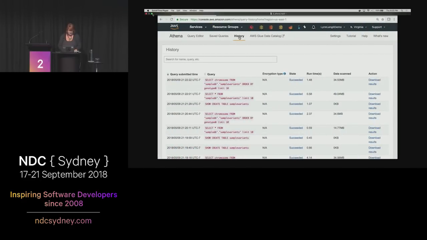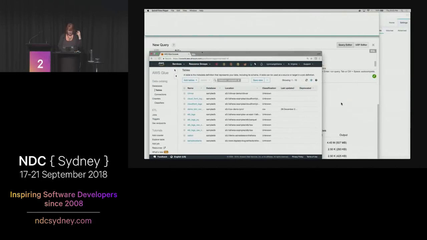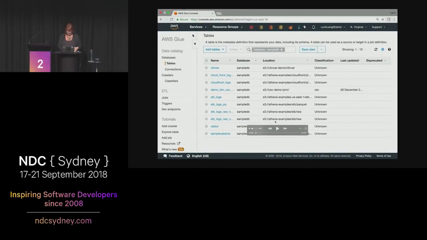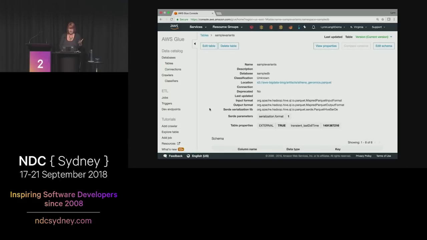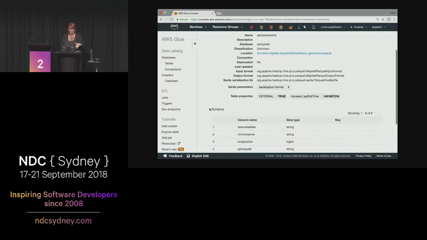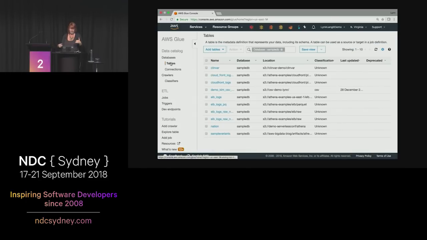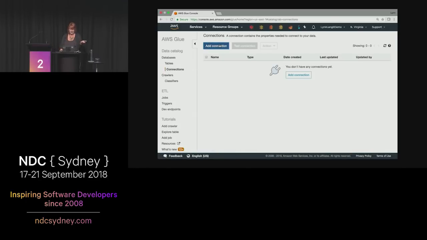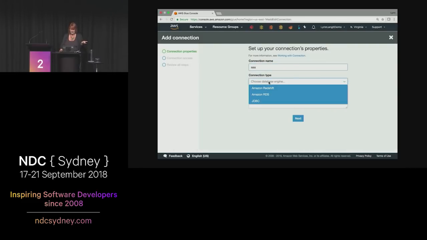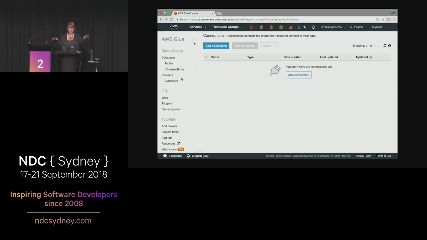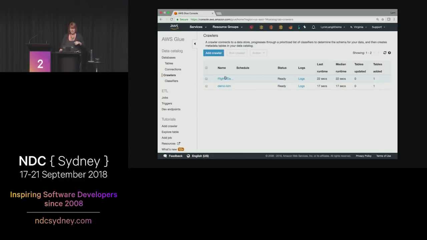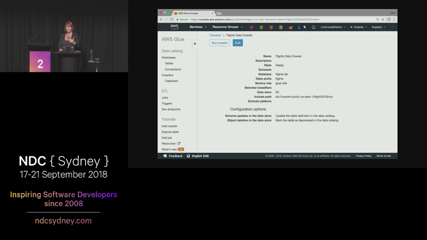So again, there are two parts to this. The first part is the metadata, and the second part is the transform. This one's a bit longer, but not that long. So you can see the data catalog, and we have some tables. You basically point the crawlers to S3 buckets, and you make connections to it. And then you can, with a good old text file, define the schema, and there we're pointing. And you can also make connections to a number of things. So look, Redshift, RDS. Once you have this schema, you can connect across all these services. And then you have the crawler, and you notice you can set the crawler to recrawl what's in the bucket. That's how you get the dynamic schema update.